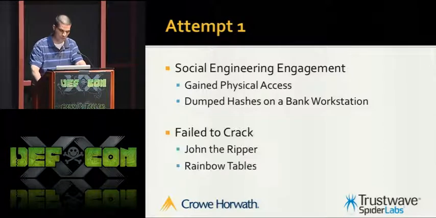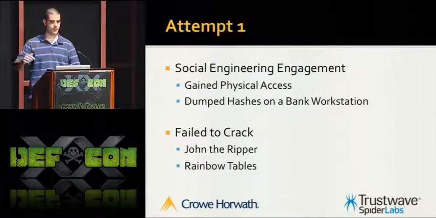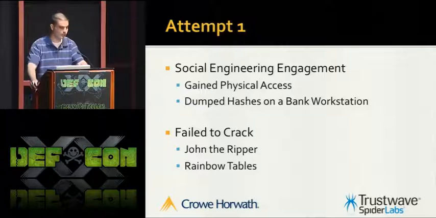Run it through John the Ripper with some dictionary files. Couldn't crack, so I'm like, all right, I'm going to beef it up to LM rainbow tables. Don't get anything back. Really weird. So I'm like, all right, I know what they're doing. This IT admin is super tricky. He's probably inserting one of those French characters into his passwords, you know, where you hold down Alt and you hit 1, 5, 6 and it's like an accented E. I'm like, this guy's messing with me.